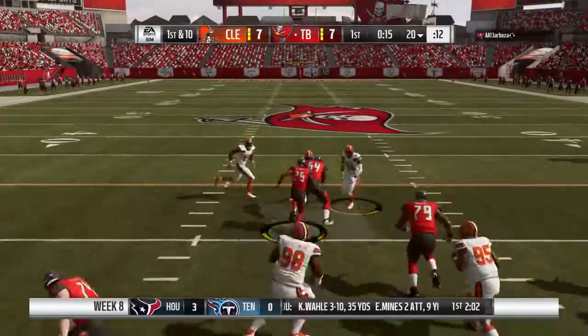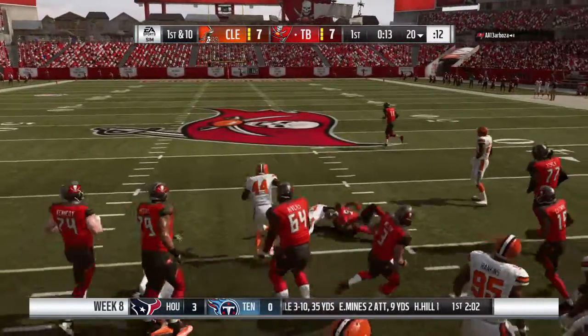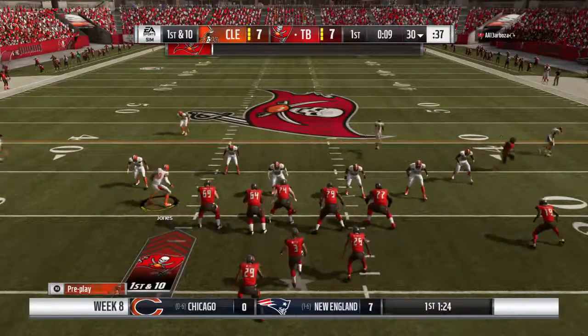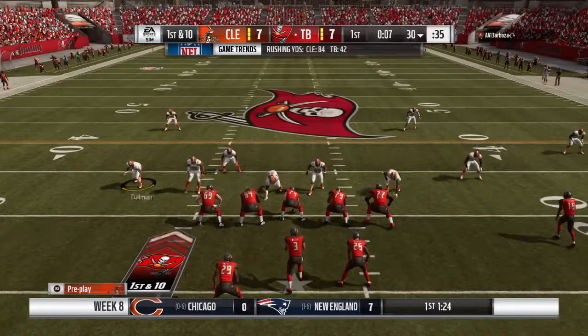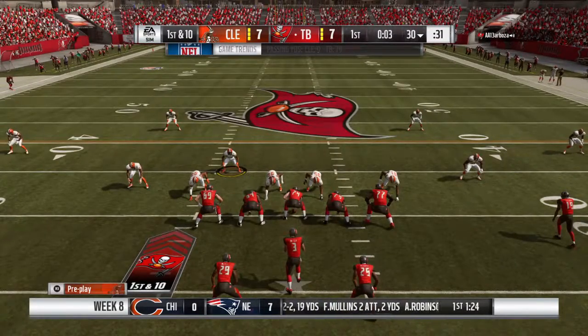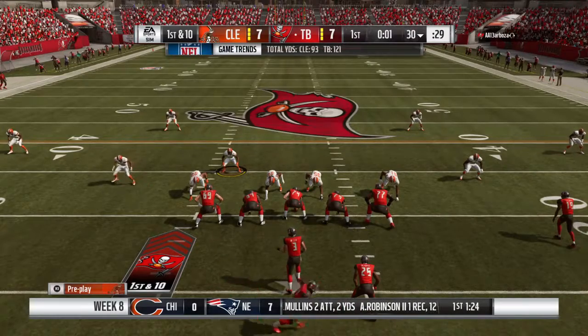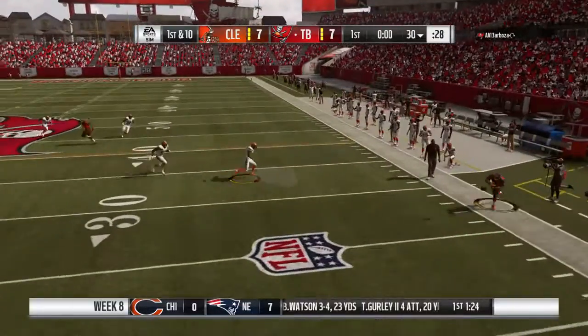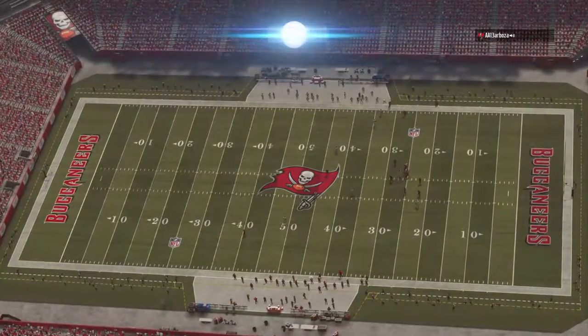Now a first carry for Giovanni Bernard, and he'll get this up to the 30-yard line. It'll be a gain of 10 to start the drive out, and by a few inches, that'll be a 1st down. Tremendous blocking by the interior of the offensive line. They didn't just gash him there. They blasted a gaping hole for him to gallop through. I think if he comes back to the huddle, he better be giving them a whole lot of credit and thanking him for that much space to rumble.